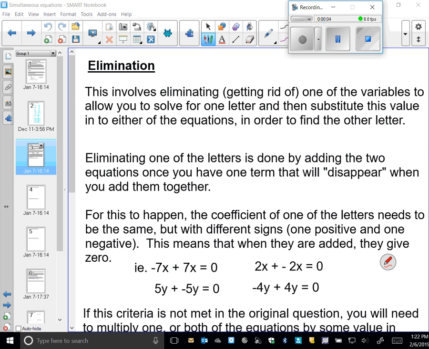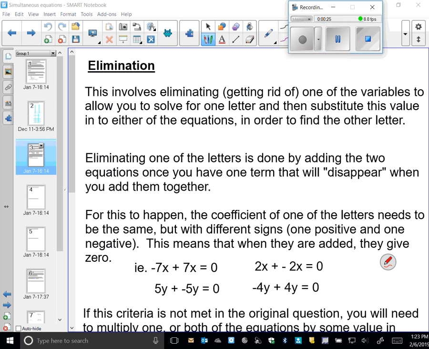Solving simultaneous equations by drawing straight line graphs. Remember, that's the one time that is more likely a question will specify a method to you. If they don't specify a method, then you can use any method. This method that we're talking about today is the most common way of solving simultaneous equations.